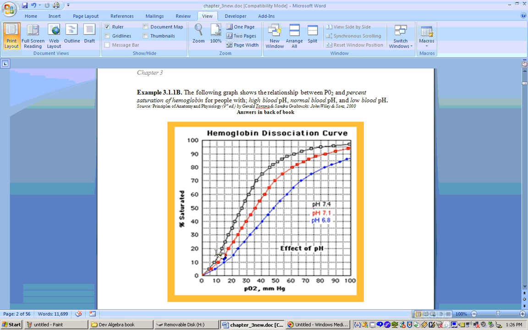Well, we can see that the one that has the highest value the whole time is this black line, which is higher than the red or blue line. It's a curve, actually, that is higher than the red or blue curve the whole distance. And that would be the black graph. That's people with a high blood pH. So if you have high blood pH level, then you have a high percentage of saturation of hemoglobin. In other words, you get more out of the oxygen that you breathe in, which is a good thing. And that's how you would read this graph.